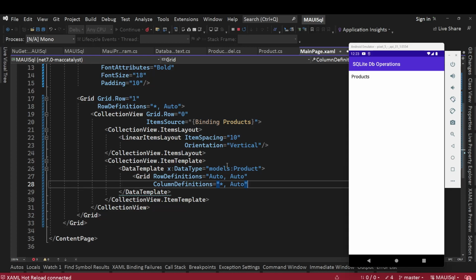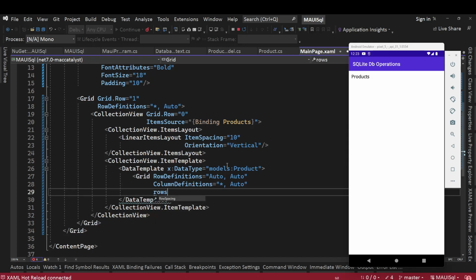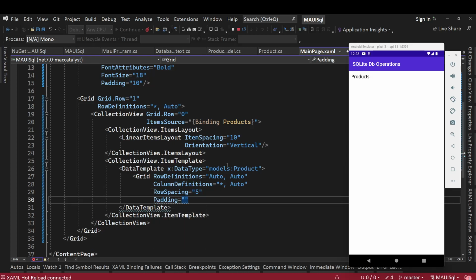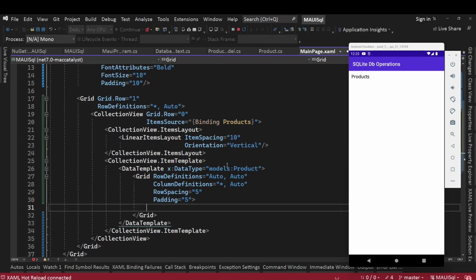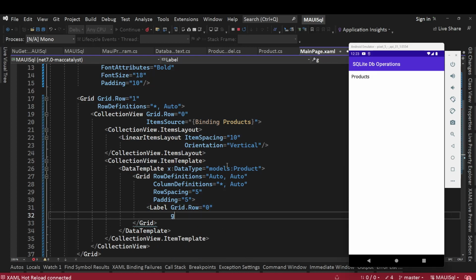Fine. So grid, and for this we'll have a row spacing of, let's say, 5 and a padding of again 5. And in this grid, let's have the first row and first column. So Grid.Row 0 and Grid.Column 0.